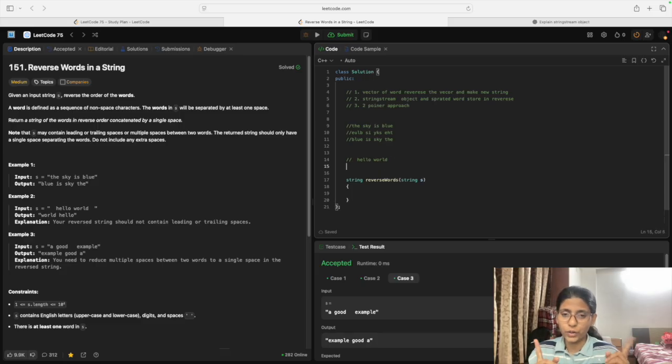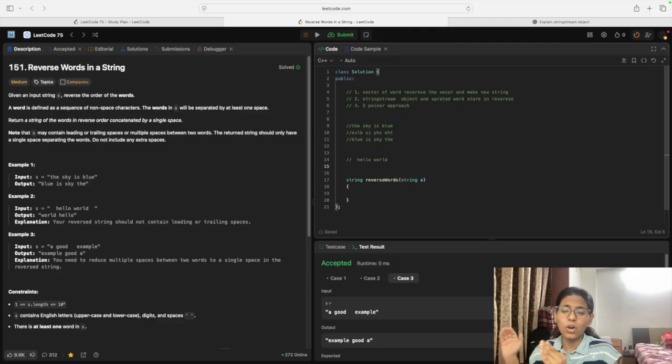I'll take two pointers, one left and one right, and traverse the whole string. I'll increase the right pointer while I find empty spaces. After the empty spaces end, if there are characters, I'll copy the characters from the right index until I get a space. I copy each one to the left index, then left plus plus, then right one copy, left plus plus.